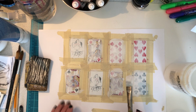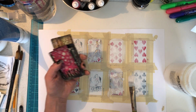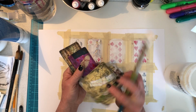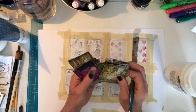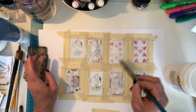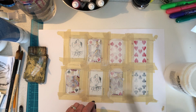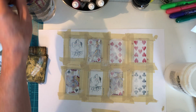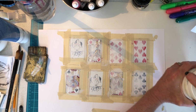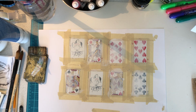Anyways, an idea that I had. These I did, the whole card, and these are collage cards. So maybe they don't need a drawing or anything on them. They just need to be signed. These are going to be collage as well, but I want to do some mark making in there and make it actually a kind of a drawing. I want to get the lid on here really well. Not as well as it was before, but there we go.